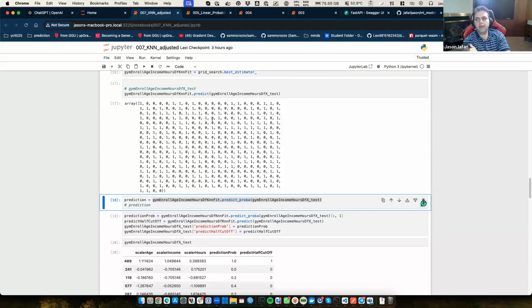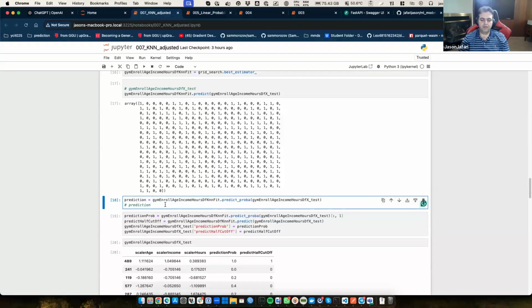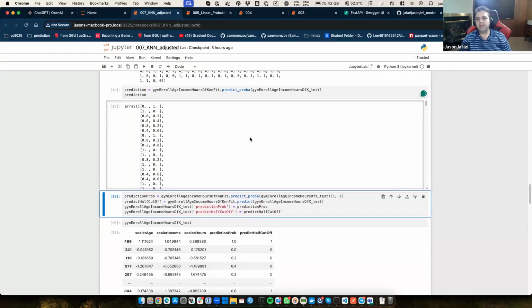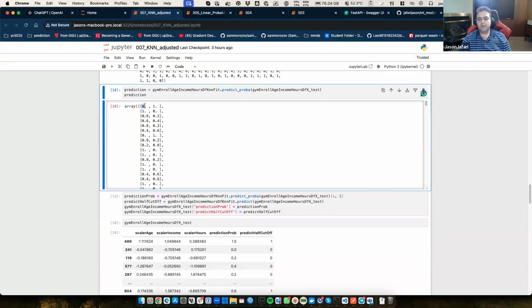So we need something like a KNN probability value. Let's just run this. It returns a probability value for either true or false, so it gives us two numbers.